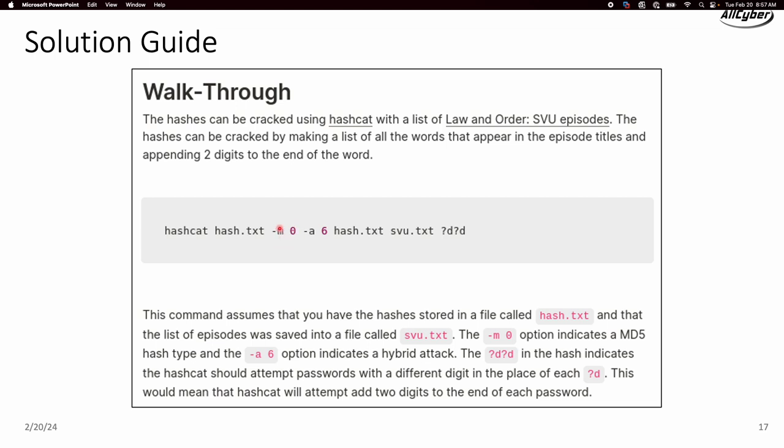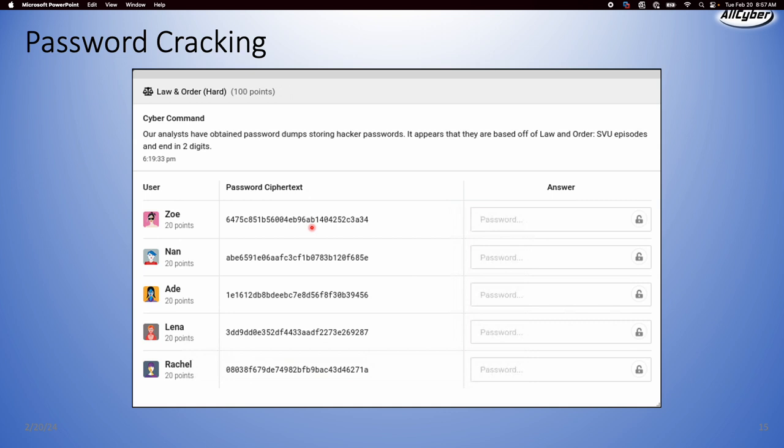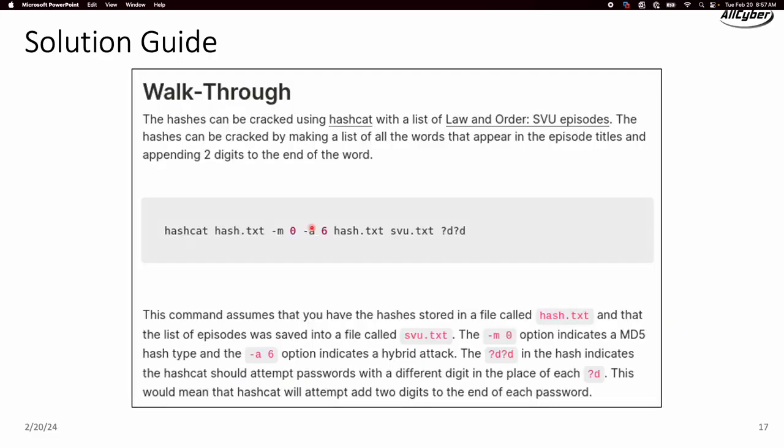The type of hash, remember -m 0 means MD5, but if you want you can check the hashes you have in this challenge. Remember, you can go to an online hash analyzer and double check if this is actually an MD5 hash. Okay, and this is new because we have used attack mode 0 and 3, so we will check in a little bit what is the meaning of the number 6. Here it says MD5 hash -m 0, and attack mode 6 indicates a hybrid attack.